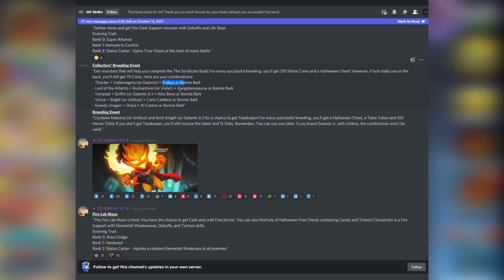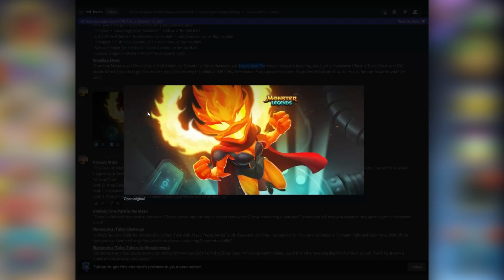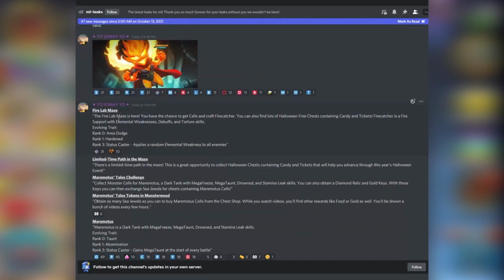You can get Erebus, Bonnie Bark, Gangster Swords, Bonnie Bark, Alex Bone, Carlo, and El Canine. Let's see, the breeding event. And what is it? Tessa Cooper. This is the Maze monster. What else do we have? Fire Lab Maze. The Fire Lab Maze is here.